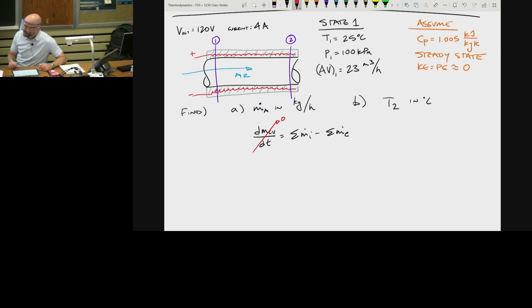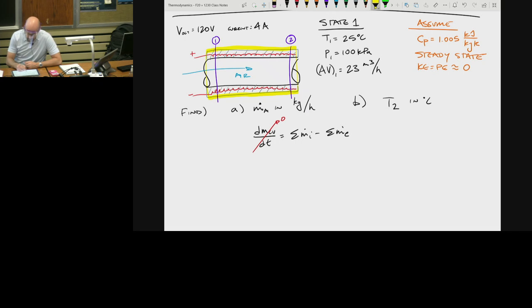And you might ask, what is your control volume, Dr. Wanklin? Well, I'm going to make my control volume this, and I will explain why I make it this and not just the pipe in a second. But if I look inside that yellow box, the mass of the air in that control volume is not changing with time. It's steady flow. If I take a snapshot over and over again, 1 minute, 3 minutes, 17 minutes, the mass inside that control volume is going to be the same. It does not change with time.